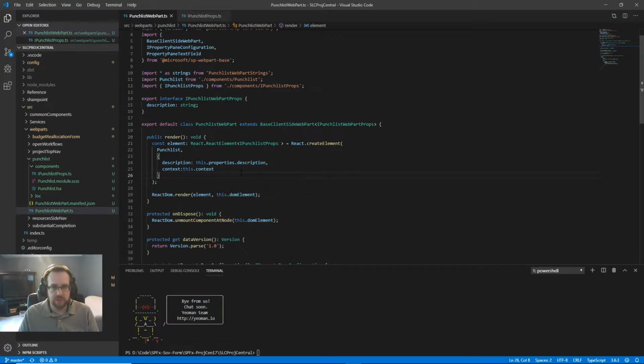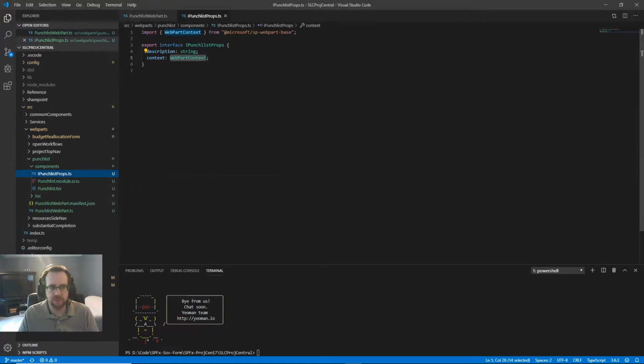So most of the time when I'm working on my code, that's about all I do to this file, and then I never come back or look at it again. What we're going to look at is inside of our components folder. We're going to look at the three files that we have here. The first one we've already looked at a little bit.